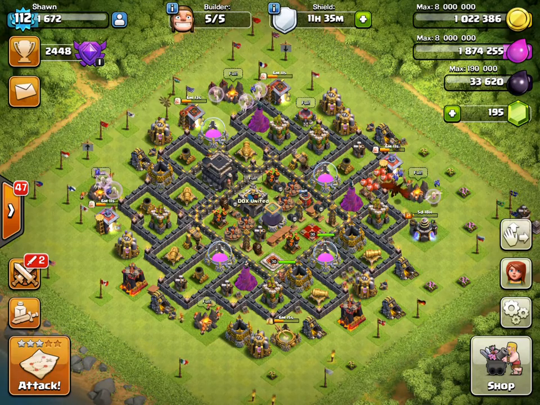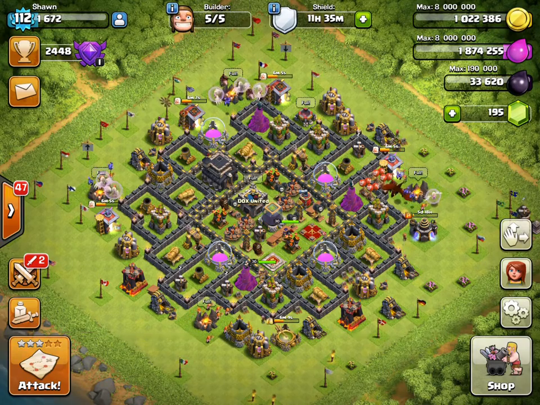Today we're doing a live clan war attack. So the way we'll do this, first I'll show the base and we'll walk through the plan. Finally, I'll hit the attack button and we'll see if I can three star.